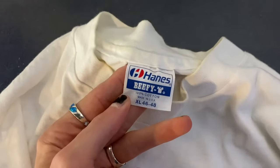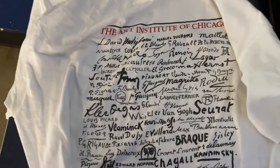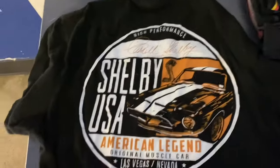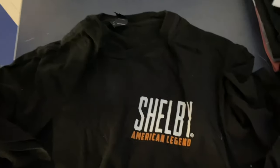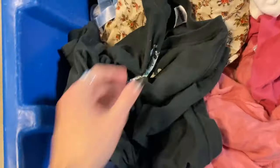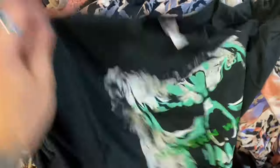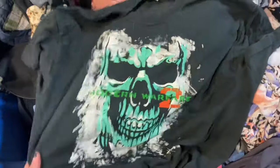Some other notable finds: Kirkobain, definitely like 2000s with a cut tag but a pretty cool graphic. We got the Loveless special, the Morning Sun with just the flowers. This one's really cool too — it's a late 80s early 90s XL Hanes, the Art Institute of Chicago with all the different signatures. It's dated 1984, pretty dope. Also grabbed a Shelby Cobra shirt for my dad — Shelby American Legend on the front. And I found this Modern Warfare 2 shirt inside out, size large. The back is really sick and it's not licensed — never seen this design before.